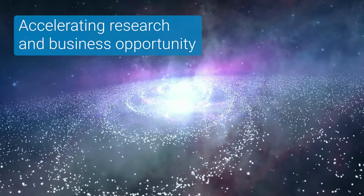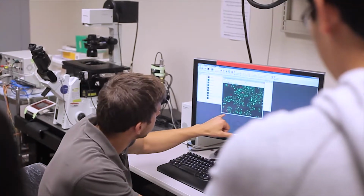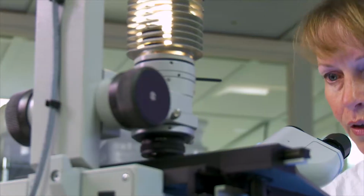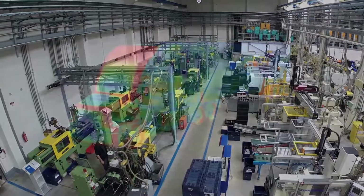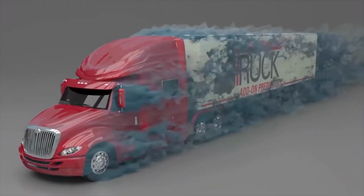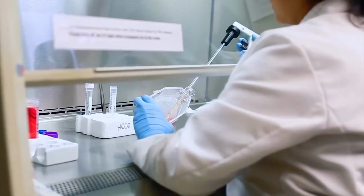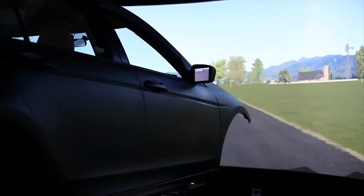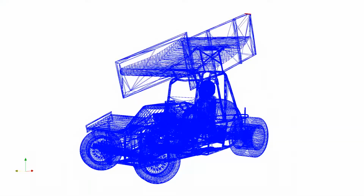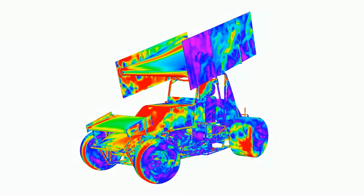The Ohio Supercomputer Center is made available for the entire university system in Ohio, as well as Ohio industry. In the commercial space, we're really looking at modeling and simulation to improve product design, make things better, cheaper, faster. On the academic side, we support all aspects of science and engineering, everything from nuclear engineering, aerospace engineering, to biology and medicine. They're customers who need high-performance computing services.